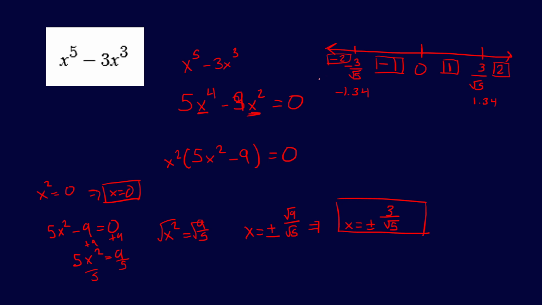Now, pop quiz. Do we test it in the original function, f of x, or do we test it in the derivative of the function? Think. We're trying to see if the rate of change is that whole mountain situation. Is the rate of change positive then negative, negative then positive, or positive, positive, or negative, negative, which isn't an extrema? Remember, we're trying to see if the rate of change flips from positive to negative. So, since we're trying to see if the rate of change is the one that's varying, we check the derivative.